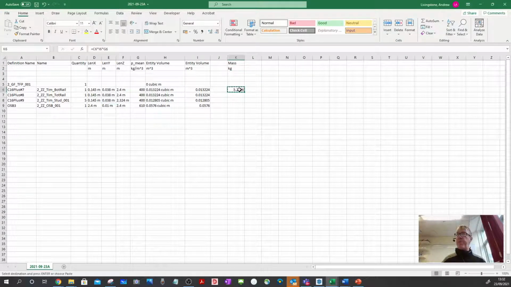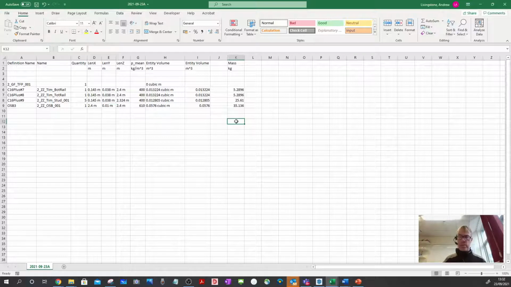I can just copy that by Control C, come down, and then press Control V. I'm not trying to teach you Microsoft Excel. Other lecturers will do that. I believe Wojciech will be teaching you some Excel. I'm just trying to show you that you can pull the data out with a little bit of effort.